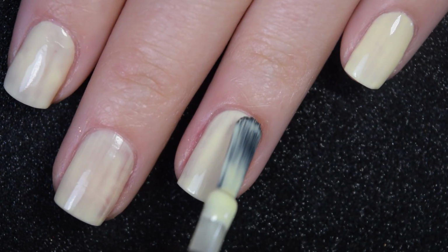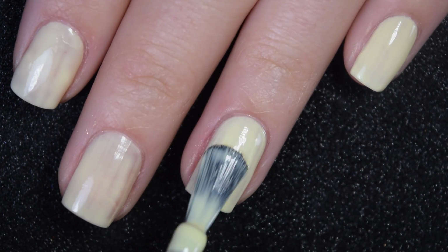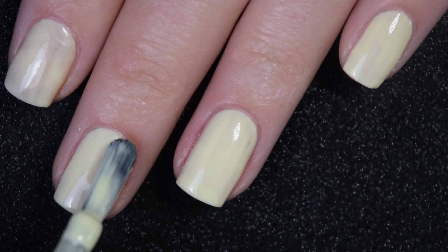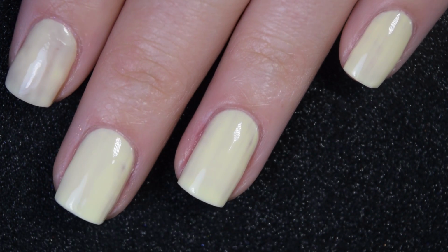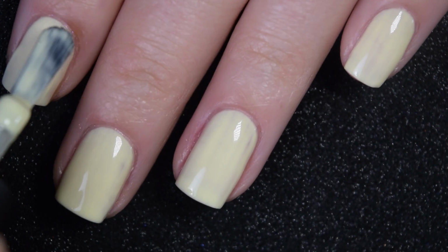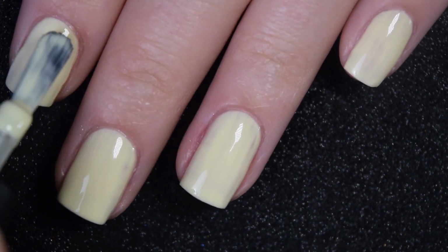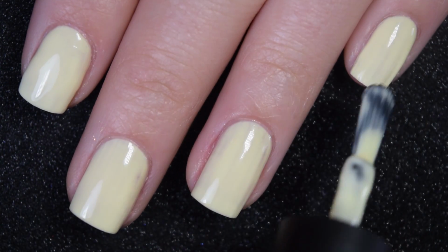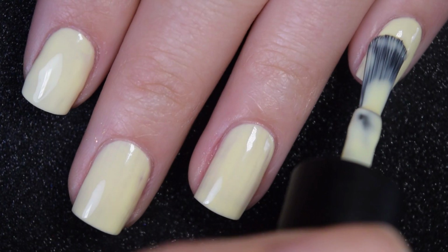So this is building up well here in 2 coats. It's not completely opaque though, so I am going to go in for a third coat. This is the only one of the creams that I do feel definitely needs that third coat. I do also feel though that after a few uses this one would probably be a 2 coat or no problem. So here's our third coat, and that does cover completely in 3 coats for me.